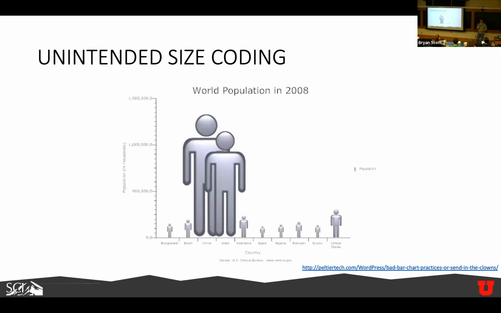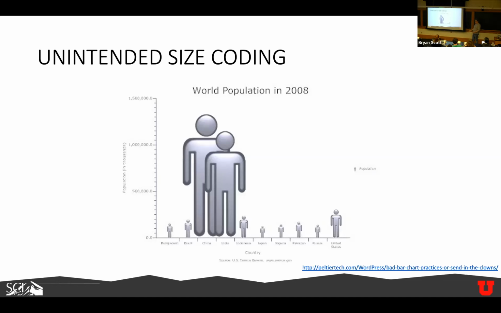Okay, what's wrong with this chart? This is world population 2008 by country. What's very dramatic about this? China and India, right? They look quite large. What's wrong about how large they are? They do have really large populations relative to the rest of the world. Their width is being increased as well, is that right?